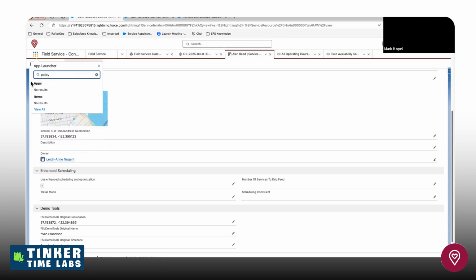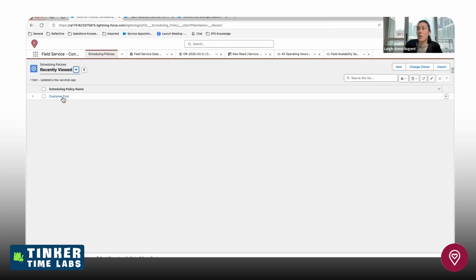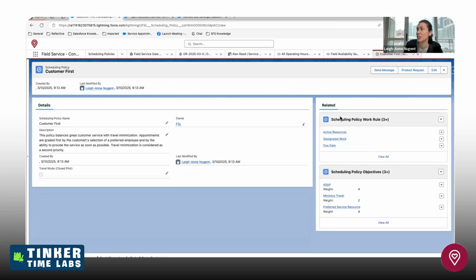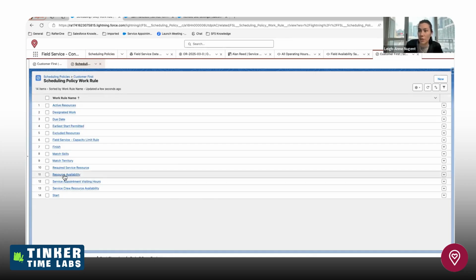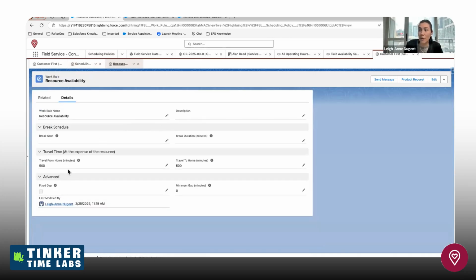I thought it's on the resource availability. Or am I confusing? So we have to actually create a work rule. Looking at resource availability, no, this is just the travel. Okay. I think that one's also like a magic thing where it's just, are they available? Is there anything assigned to them? Yes or no?